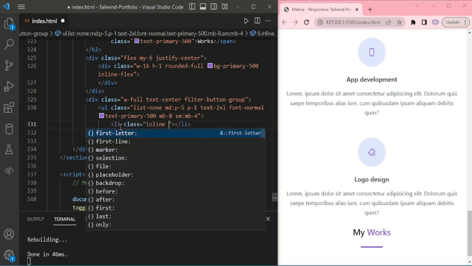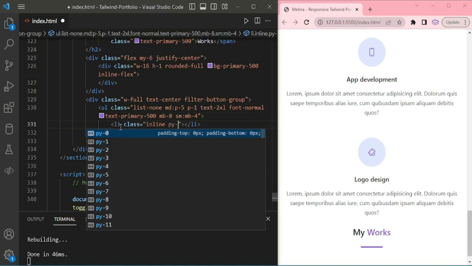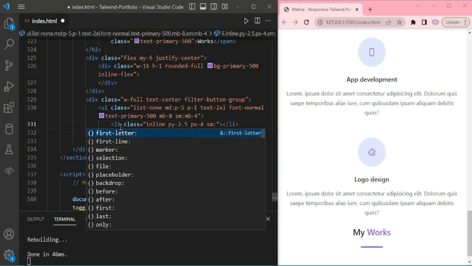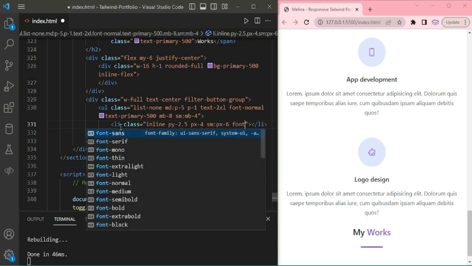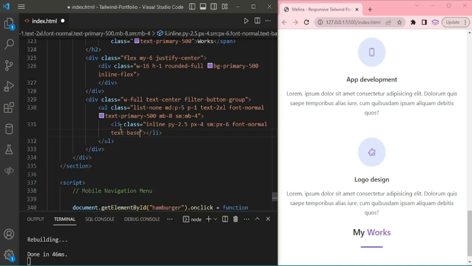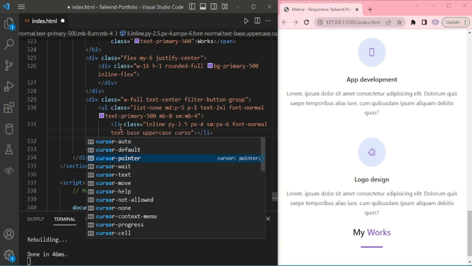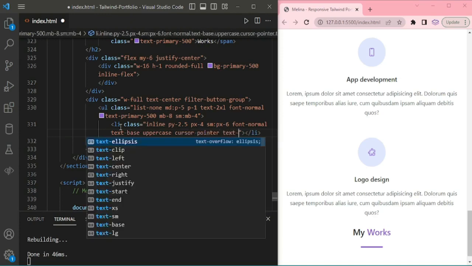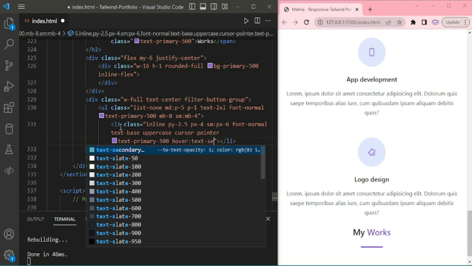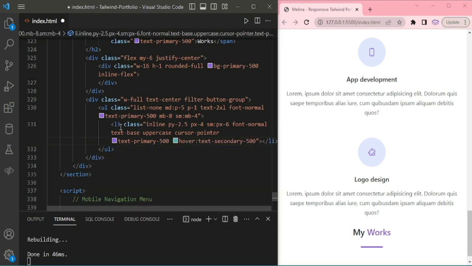In the li class inline, px 4, py 2.5 and the font normal, text base, uppercase, cursor pointer and text primary 500, hover text secondary 500.